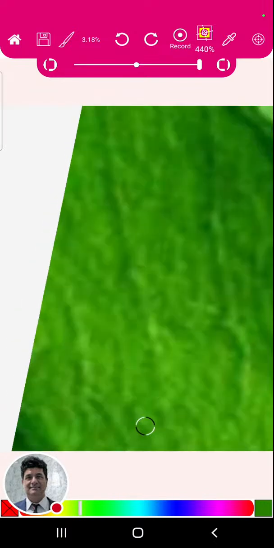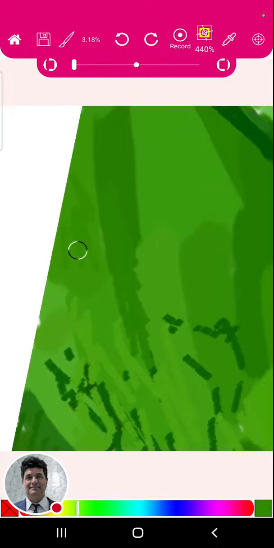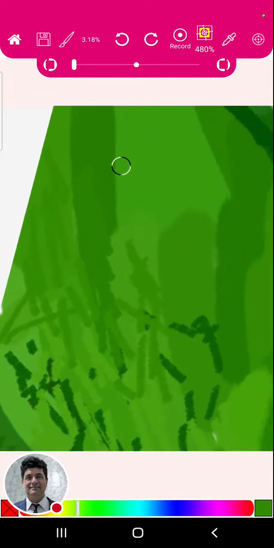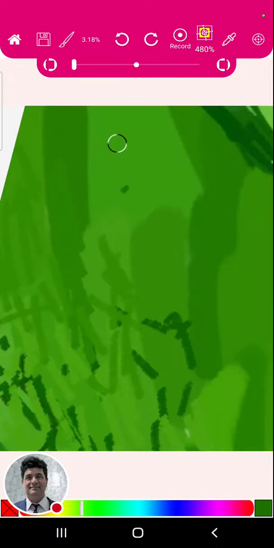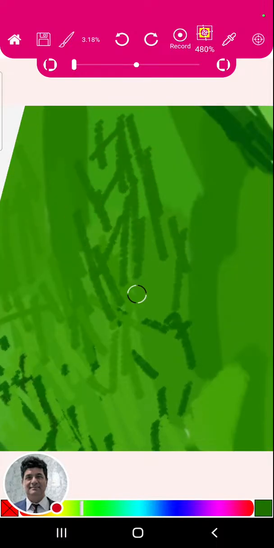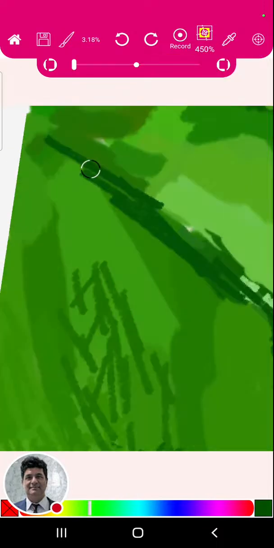But in this case, there's a lot of texturing involved, which I don't normally do because of the details of that leaf. I want to capture that, and then I want to see what it looks like. Normally, I would probably blend this, yeah.